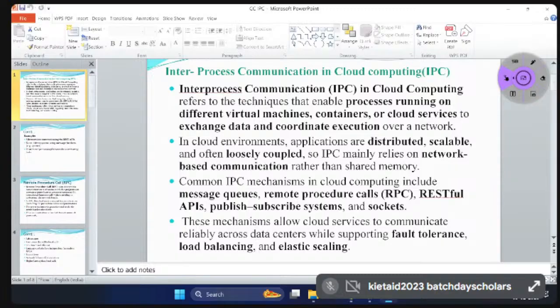They will balance the load across the system, and fault tolerance will also be maintained. Fault tolerance in the sense that if only one device, one part, fails, the entire system will not get affected.